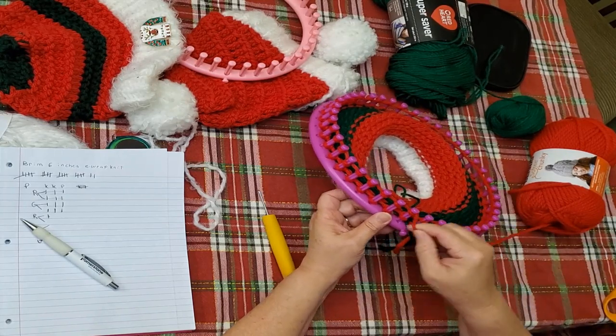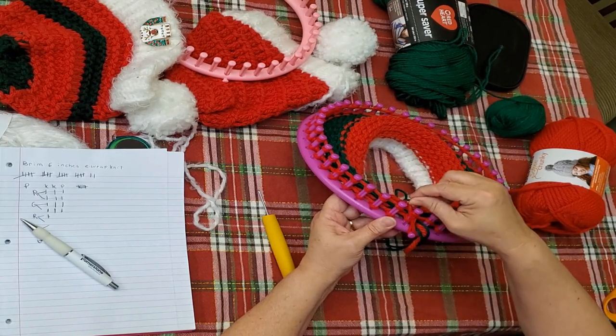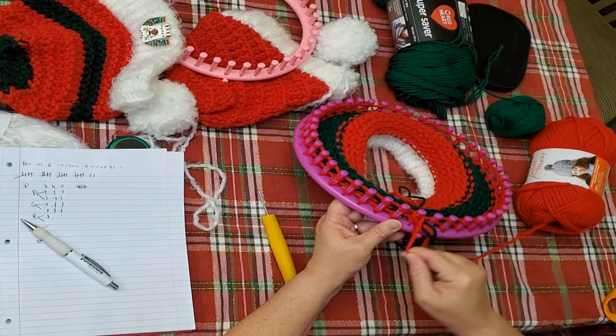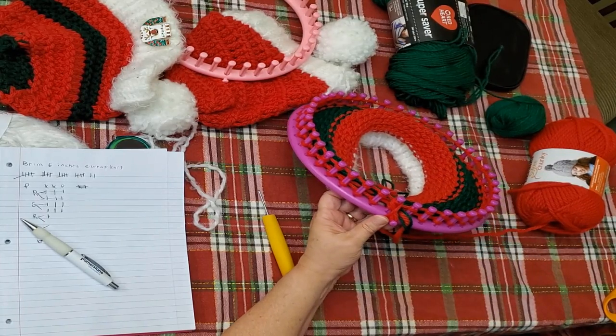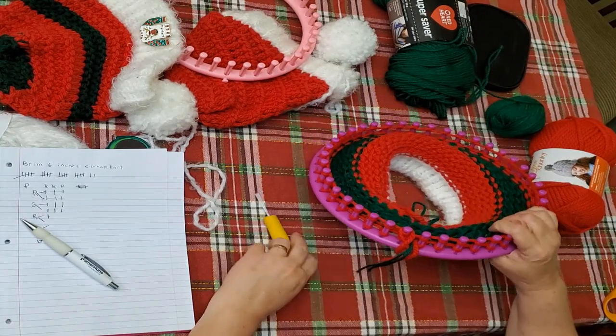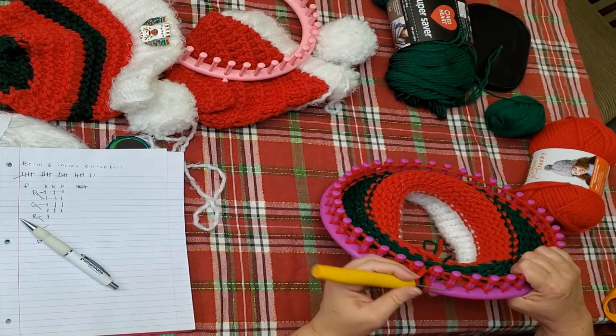Okay, I wrap that last one. So around my anchor peg, back around, anchor peg, back around. A little figure eight, two times, and that will secure it until you can get it back around there. And then it doesn't leave the gap that I was talking about.